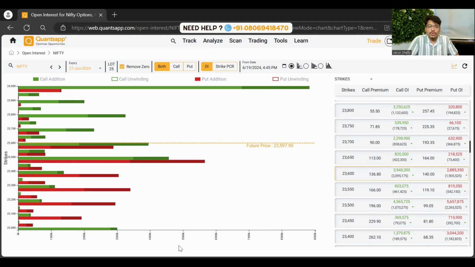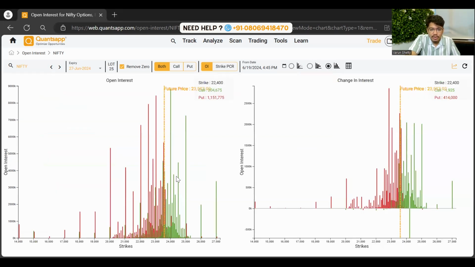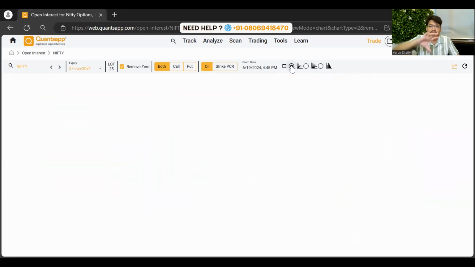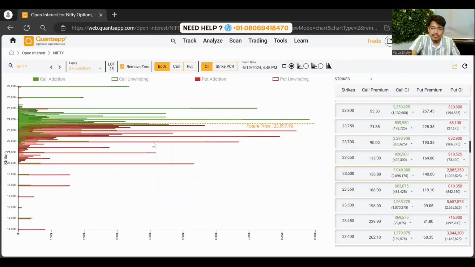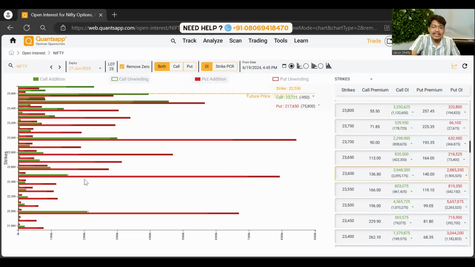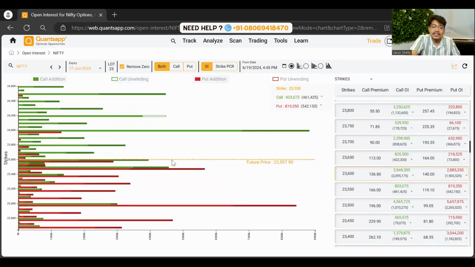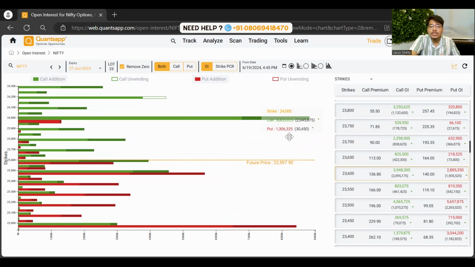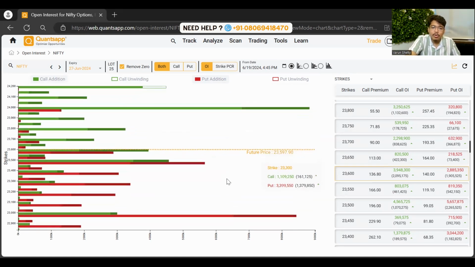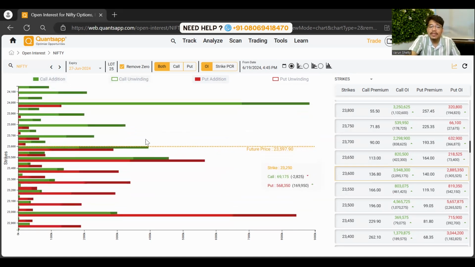All right. So how do you analyze this? What exactly are the bars? Why have we used it in a vertical manner and stuff? So normally, open interest data comes in a vertical chart. Okay. What we have done, we have arranged it in a horizontal manner so that you can actually see the resistances and supports. So it is visually much more appealing and you have an overall better experience when trading with the help of this data.